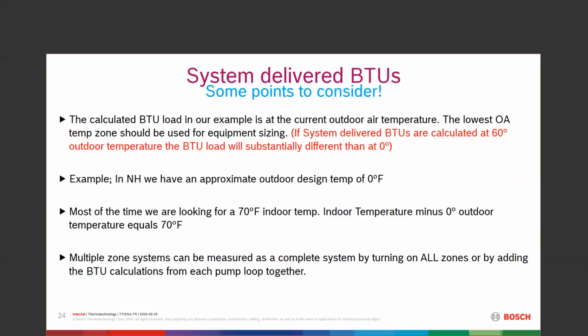So we're usually looking in this area somewhere around a 70-degree indoor temperature. So we have an outdoor temperature of 0 with a 70 indoor. Pretty normal. So there's no other factors in calculating that, because we're at 70 degrees. If we're in a different zone, then we have a different multiplier for that zone. So that kind of gives us what system delivered BTUs are.